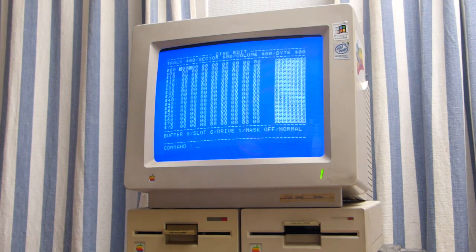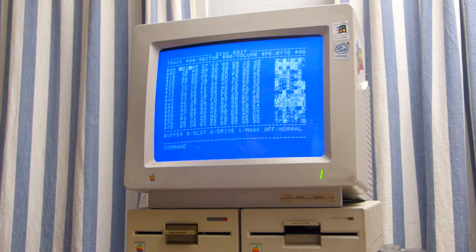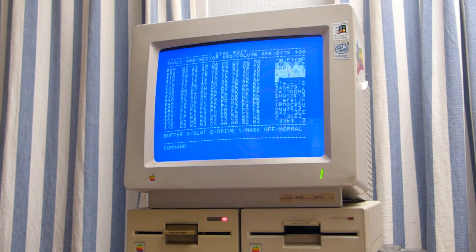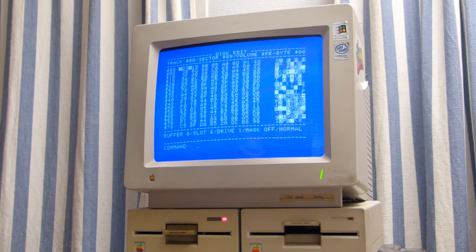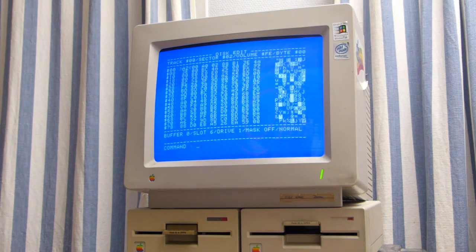So what do we do? We will read track 0 sector 0, which is the first sector loaded onto a diskette. And we have, from track 0 sector 1 to track 0 sector 9, the RWTS that is put in memory from B800 to BFFF, the highest area of memory. For those who know the RWTS, there are several routines where the different markers are checked, and this is on track 0 sector 2.